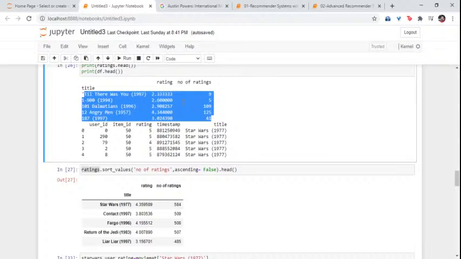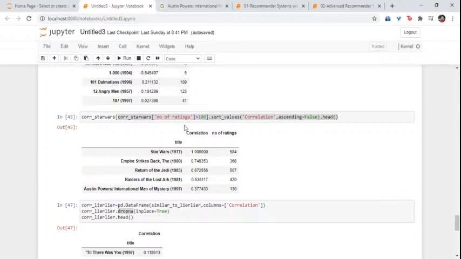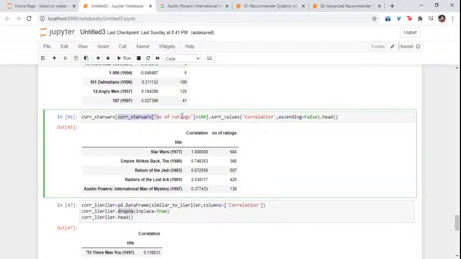We are saying the movie rating that is greater than 3.5 and less than 4.5, all those movies will be filtered out. Like here we used correlation star one, number of ratings greater than 100. Instead of number of ratings, we will pass ratings, and we will pass greater than 3.5 and less than 4.5.